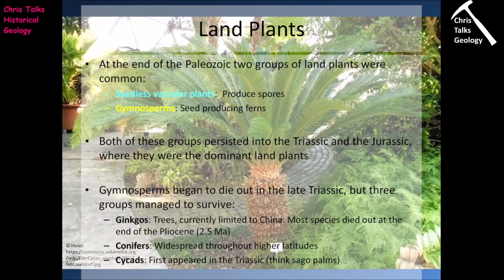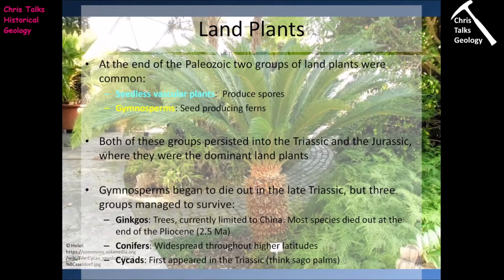Now you'll also remember that seedless vascular plants of course need to live in areas which are quite wet because they require water as the medium through which the male sex cells will move from one gametophyte to another. Now, the other group of plants are the gymnosperms, and these are commonly referred to as the seed-producing ferns. So, these organisms, of course, have male and female cones. The male cone will release pollen, which hopefully will fall onto a female cone. The male sex cell will then fertilize the female sex cell, which will produce a seed, which will fall to the ground and grow to form an adult plant.